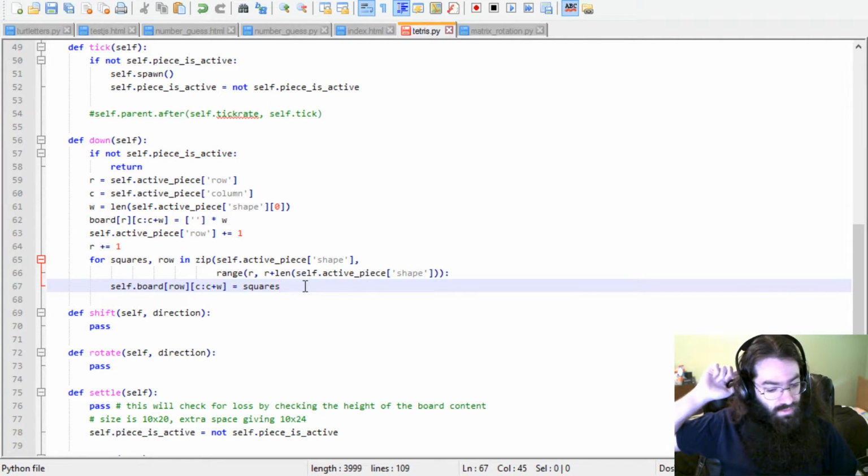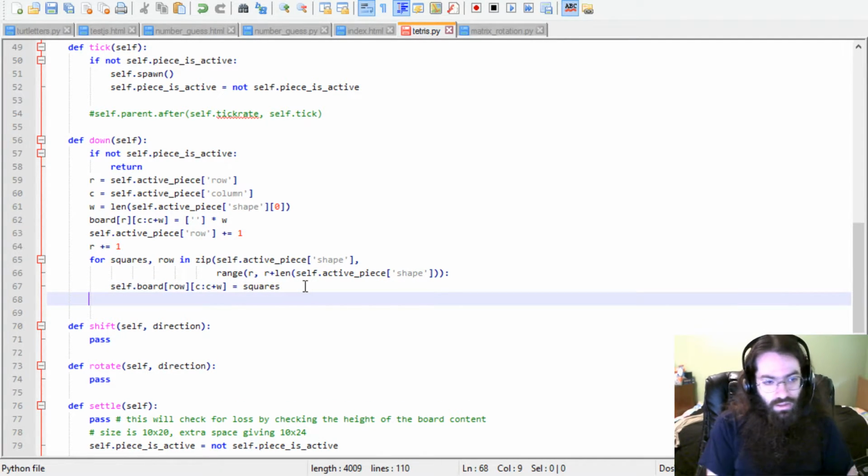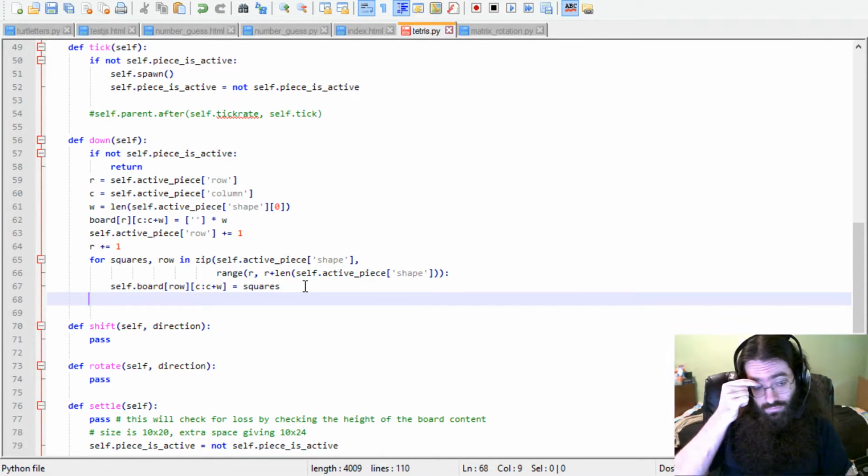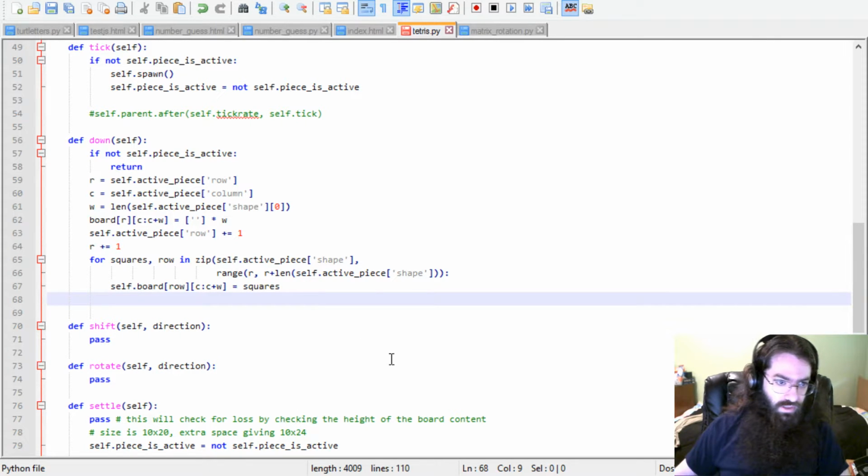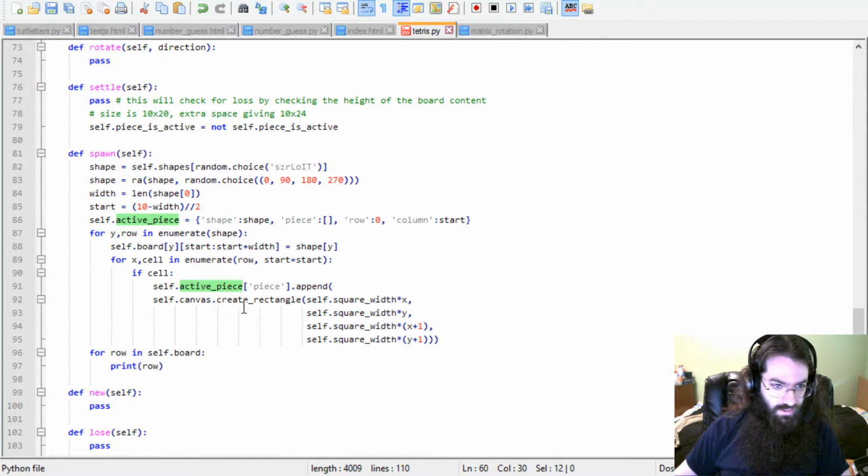Okay. And then we have to change the visual representation, meaning the canvas stuff. Each piece just has to move down by some amount. And the active piece has the piece itself.